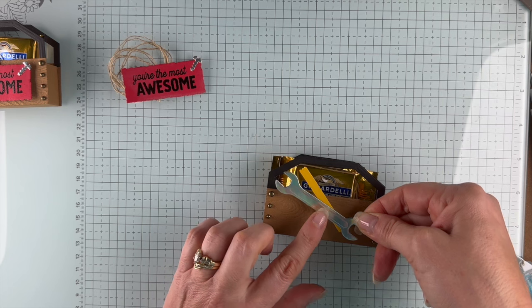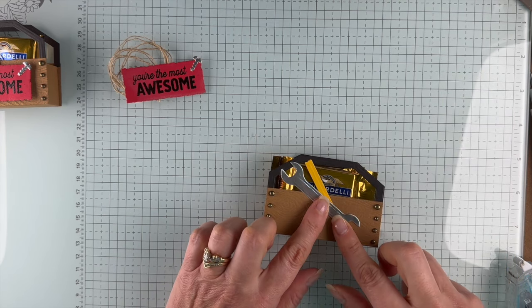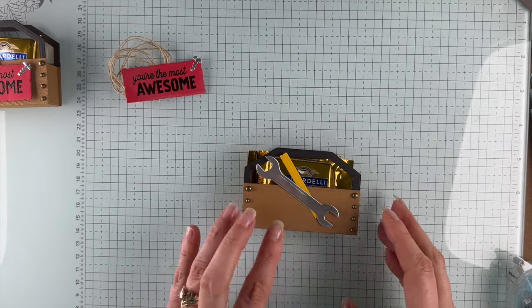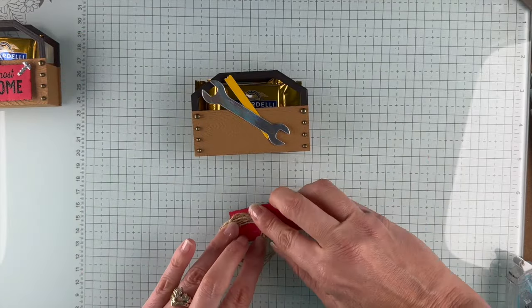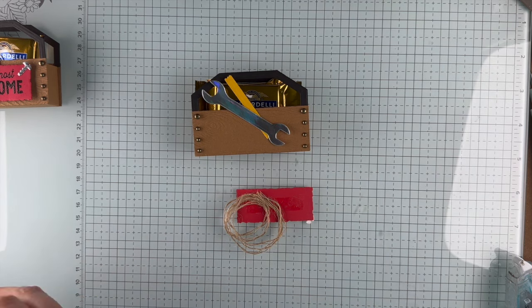So let me bring this in. And I have it sticking up out of the toolbox here. Now, could we have put it inside the toolbox instead of on the front? We sure could. But I thought this was just a different, kind of fun way to go about putting this on here, decorating it without interfering with the candy on the inside. All right, so let me grab some dimensionals.